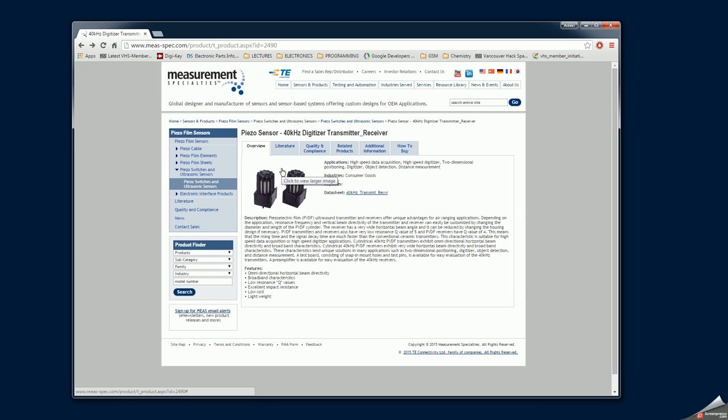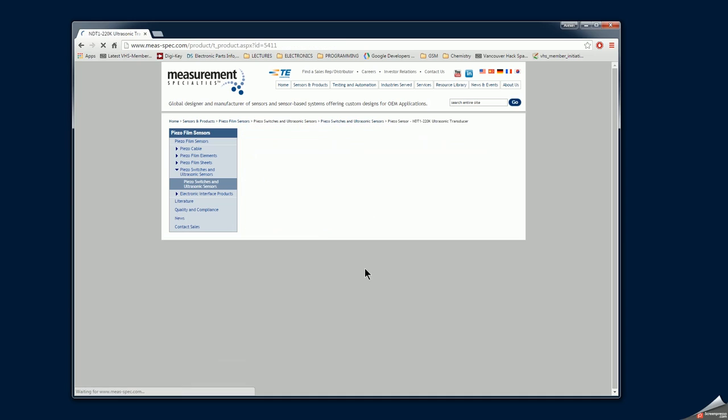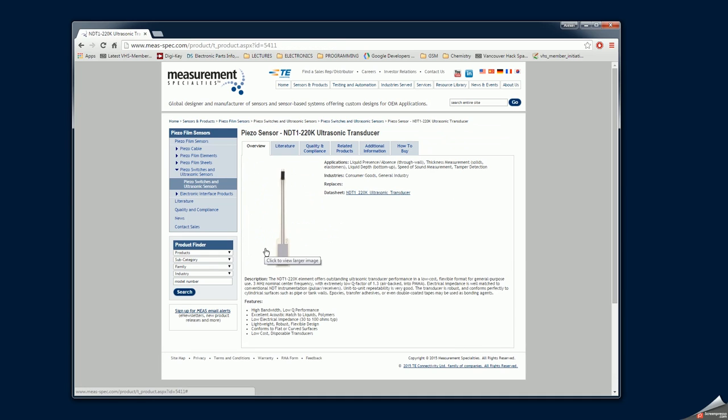This one also appears to be implemented using piezoelectric film technology. And they claim that you can also glue this with epoxy, for example, onto a pipe or container, and in case you want to use it as a transmitter, for example, for a liquid level sensor or something like that.